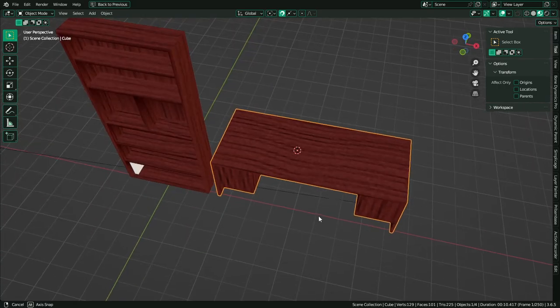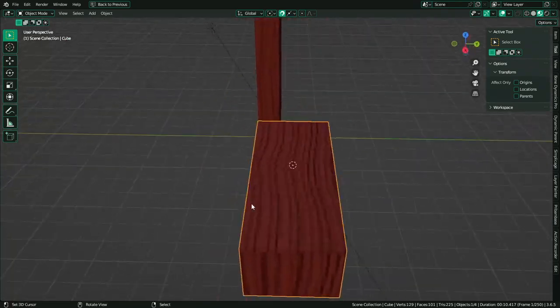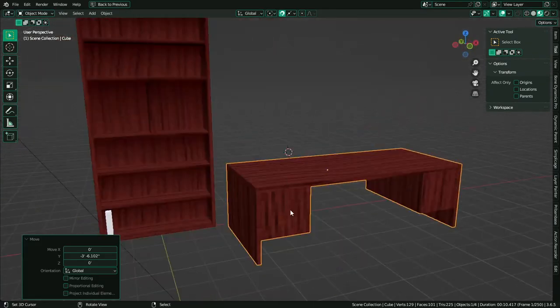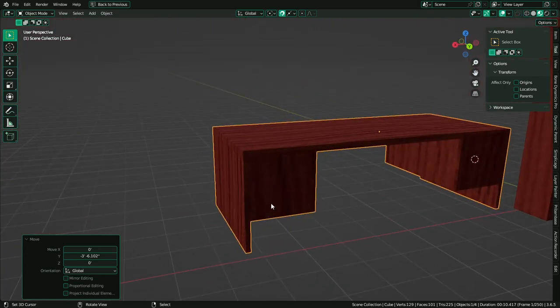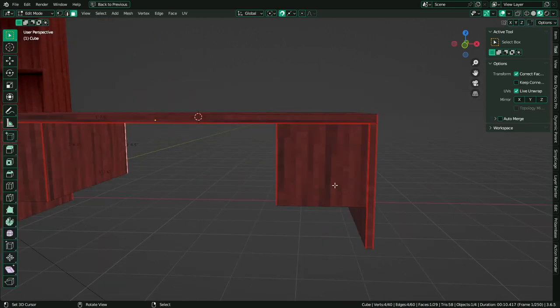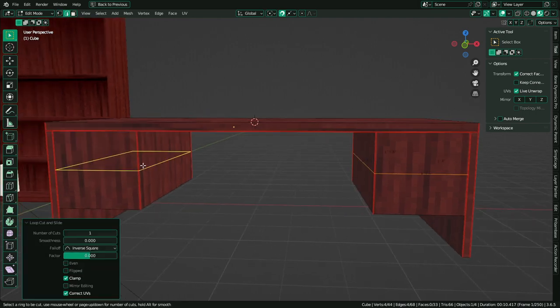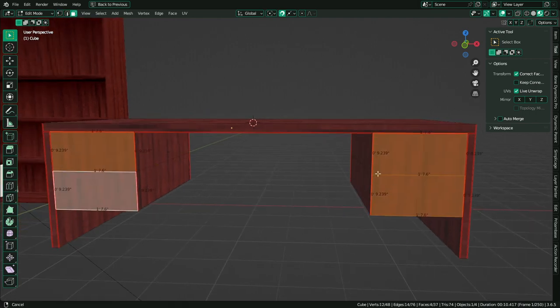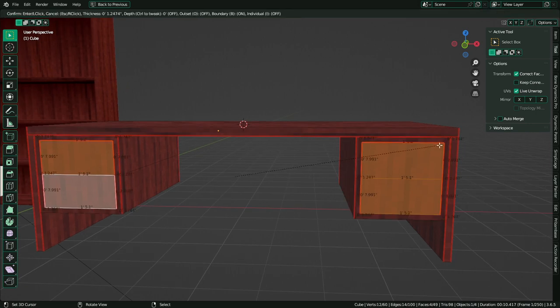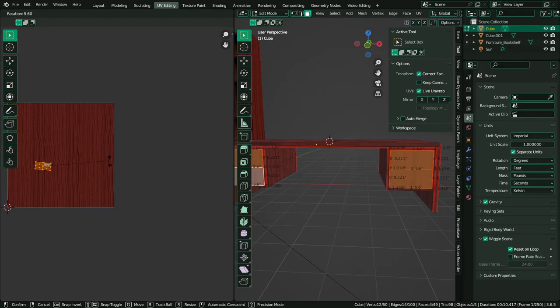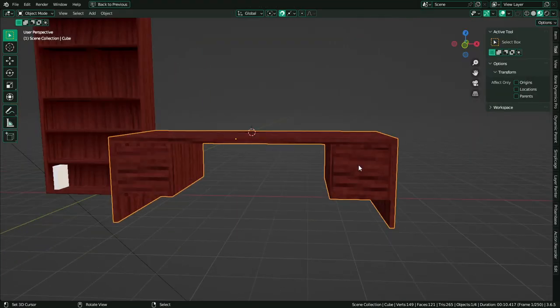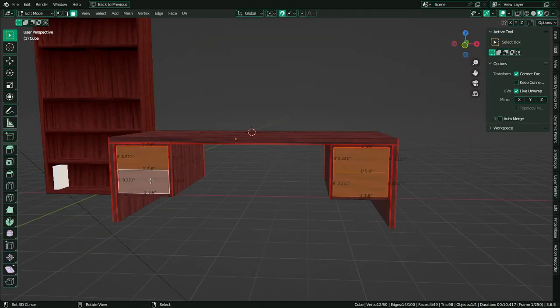Okay. So typically these would have a back face somewhere in there. Okay, so these are going to be our little drawers.